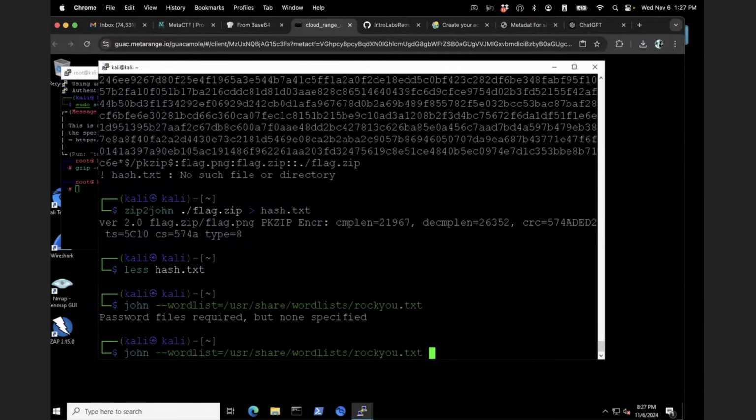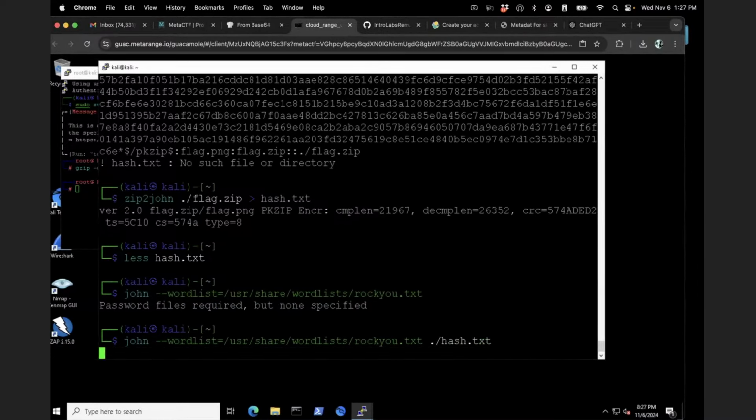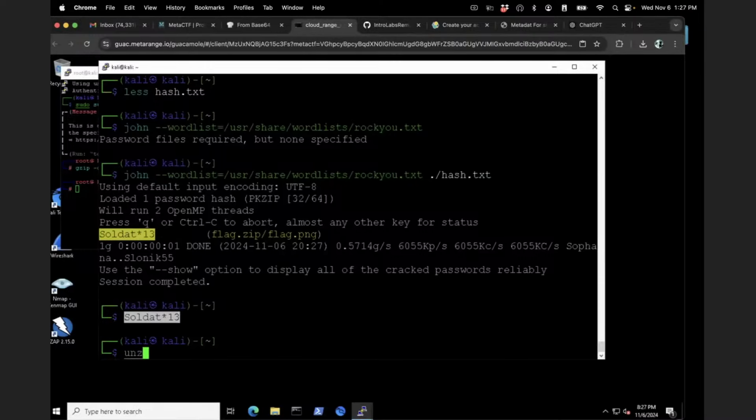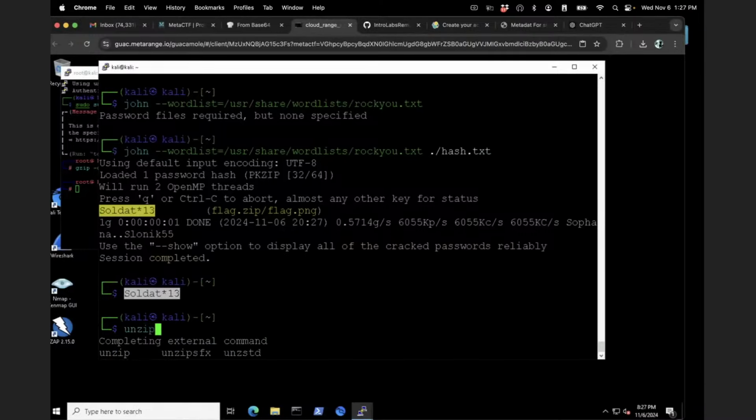There we go. And then we're going to put it against hash.txt. There we go. There's our password. So now we're going to unzip that guy with that password. So unzip, and we're going to run that against flag.zip.